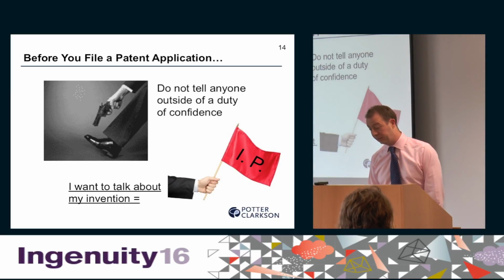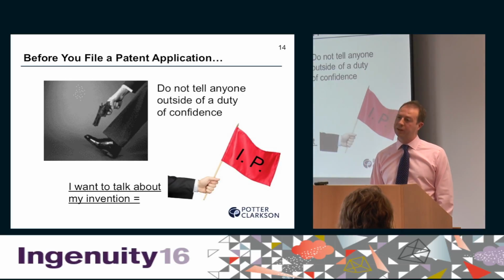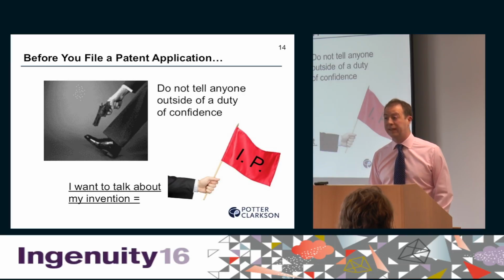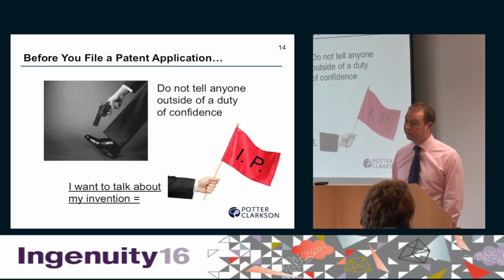We see it in academic institutions, universities all the time. Inventors and academics are really excited about their invention, want to publish a paper or display it in a poster or at a conference, and that can result in you either not getting a patent later on, or if you do, it could be invalid. And patent examiners are wise to this.